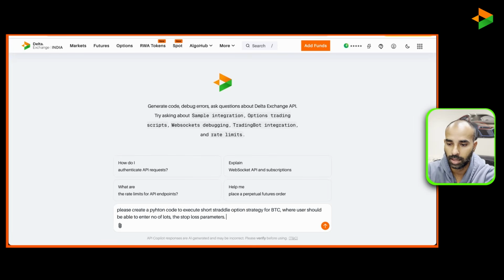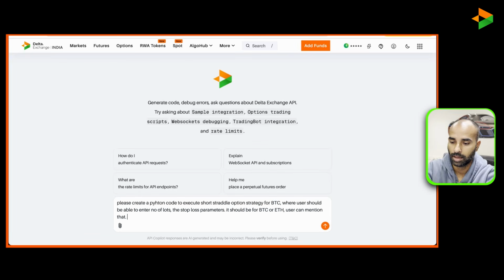Also it should be for BTC or ETH, and the user can mention that. Mainly, it should automatically pick the current day expiry.